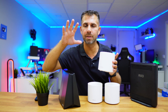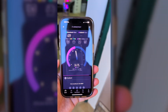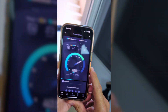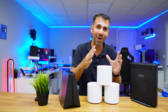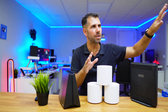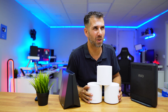With two units connected, I tested the band steering handoff — the device switching between units for the best signal. Moving from the basement to the ground floor and back, I noticed brief signal drops on the stairs but it quickly switched to the better signal. This isn't the fastest handoff I've seen, but faster options are much more expensive. In practice, if you're watching YouTube or Netflix and moving between floors, you'd be fine — only speed tests will show the brief interruption.